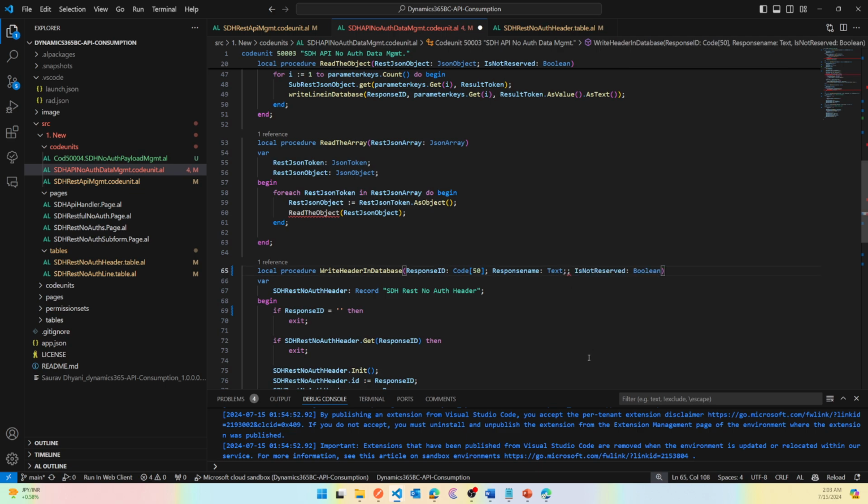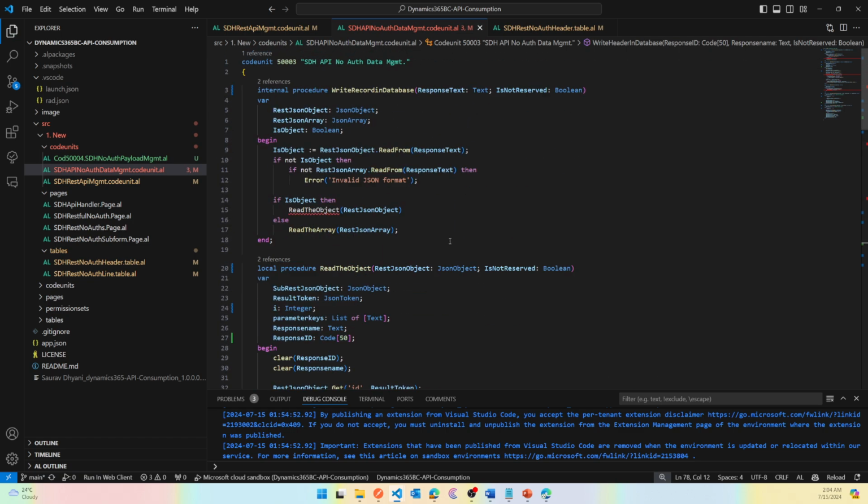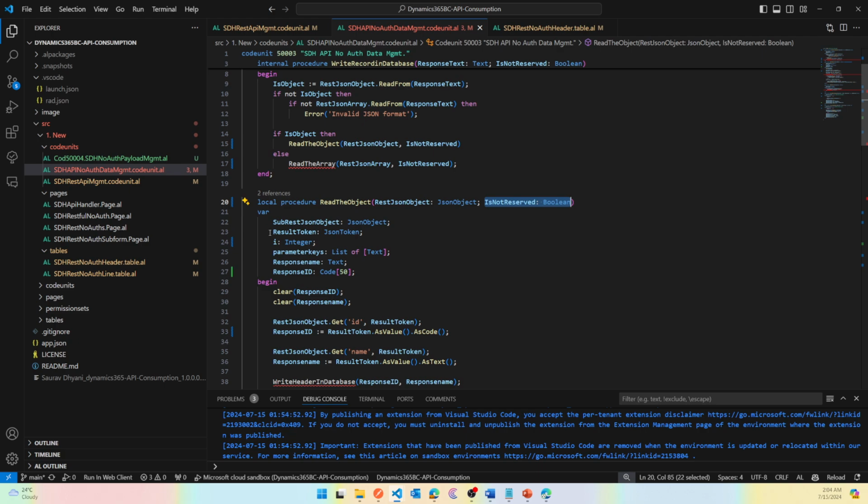So many places. Okay, and then when the header gets written, it'll define here SDH not reserved is not reserved. There will be some compilation error for sure, that makes sense. So let's start from top. Is not reserved. When you are reading the object, you need to say is it reserved or not, and the read object will happen. In that case, it will also go to the array. So let's pass it here, and let's also pass it to the array.